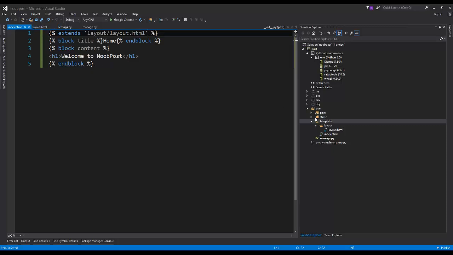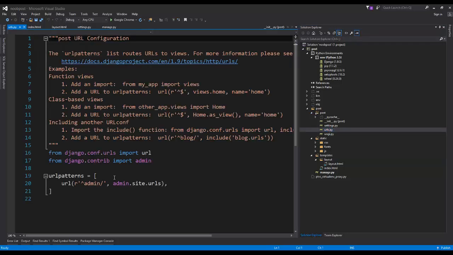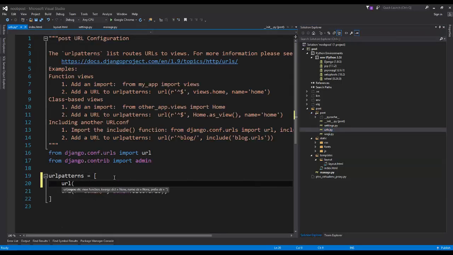Let's go ahead and go to our post, our main app here. And we're going to do a URL for the index. So we need to say r. Oh, wait. You know, I think I can just say something like that. That should work.